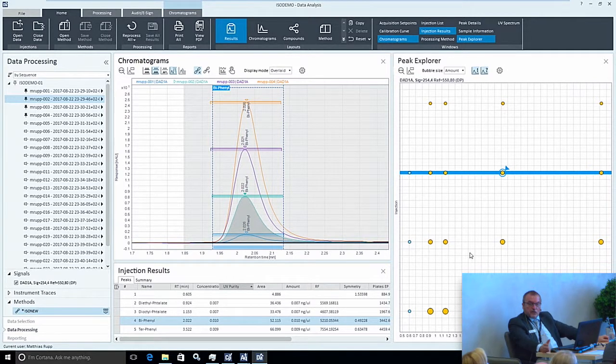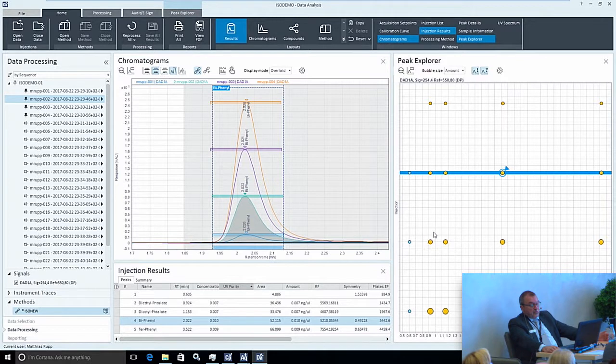What I was doing in the meantime was simply taking an extract out of it to show only 4 chromatograms by pinning them against the wall, and then the windows say, okay, you're only interested to pin up these 4 chromatograms. This is my view, this is the Peak Explorer view, and this is the injection results view for this particular sample and for this particular peak.